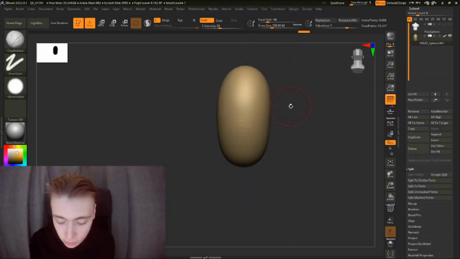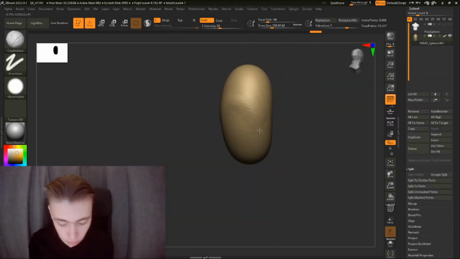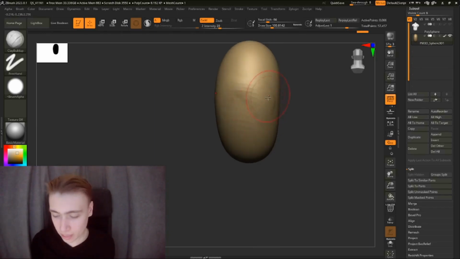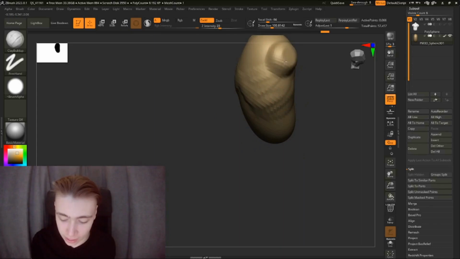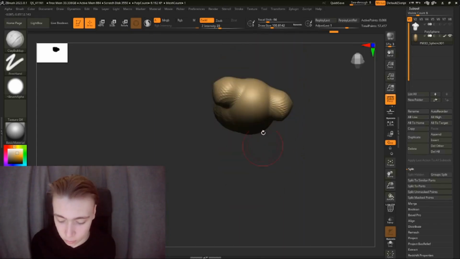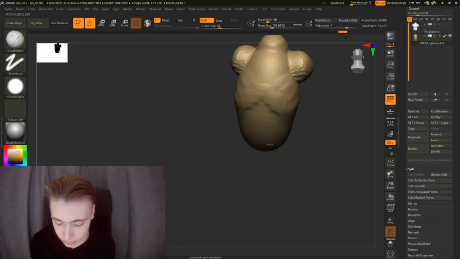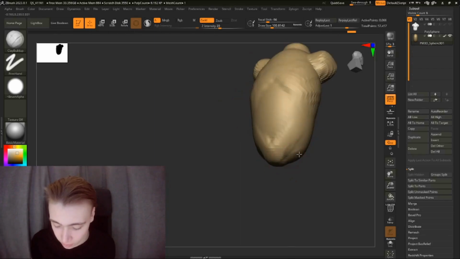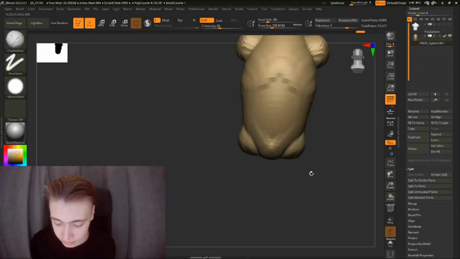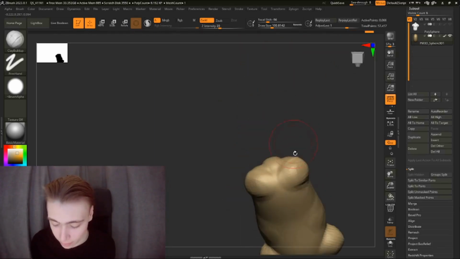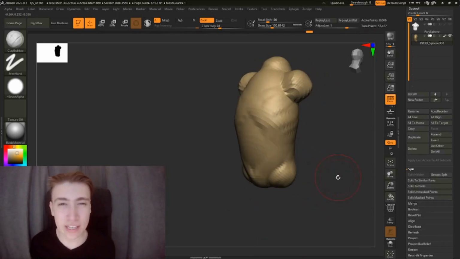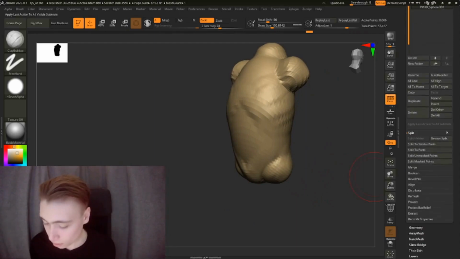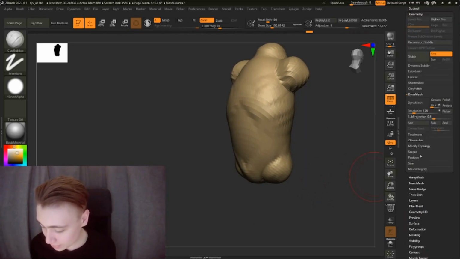Alright, so to start off with, we're just gonna add the overall rib cage, something like this, and we're gonna add the arms, a neck, then the legs down here, something like this. You can see, very basic, just keeping everything simple. That's the key to this, keep it simple, guys. Alright, so Dynamesh.